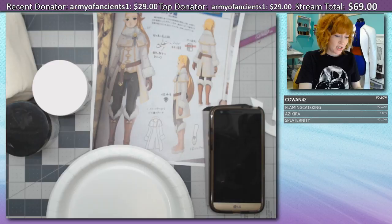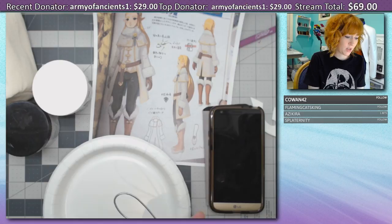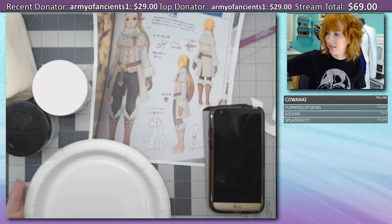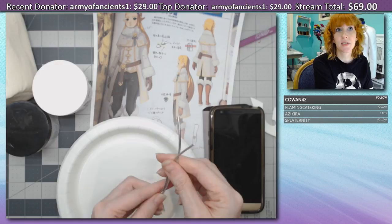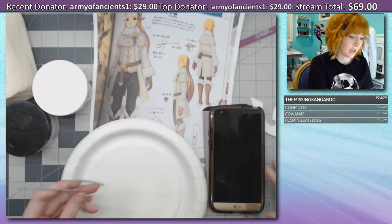All right. So I guess I'm just going to use this because I don't have my blue stuff that I thought was around here. That's no matter. I could also use black. Or I could wait and go get some blue stuff because I'm annoyed now that I don't have it. But I just cut a little chunk of this, and this is going to become the two strands that are sticking off the top here.